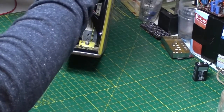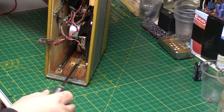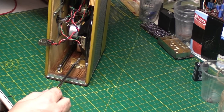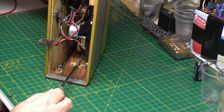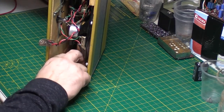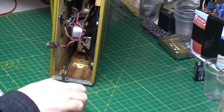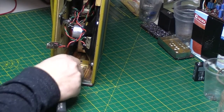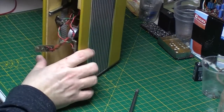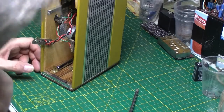Again, there's plenty of videos on these in my video list there. There's two screws inside underneath that hold the chassis in. Come on, out you come. Come on. There you go. And also the aerial retaining screw. And the other thing, you can probably get away with it for a minute, but we will need to take this power jack off to get the chassis right out.